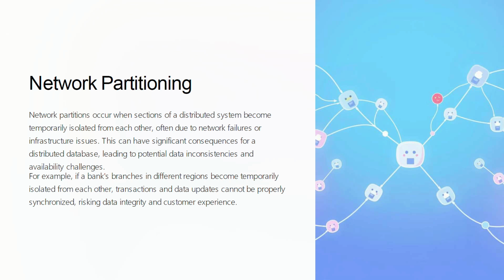For instance, imagine our banking system where the coordinator is located in one region and participants are distributed globally. If the network between the coordinator and the participants in another region goes down temporarily, those participants won't be able to respond to prepare or commit changes. This isolation can lead to situations where some participants have completed the transaction while others have not received the request. Inconsistent states like this must be avoided as they can lead to data integrity issues.